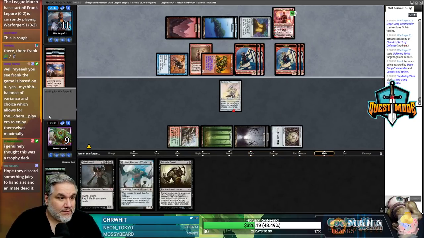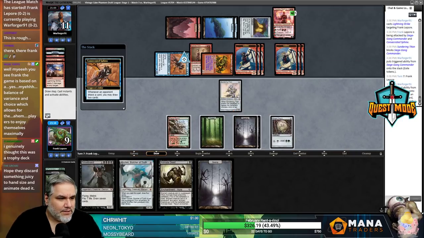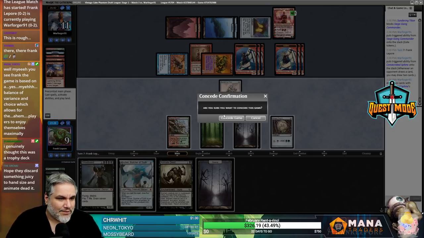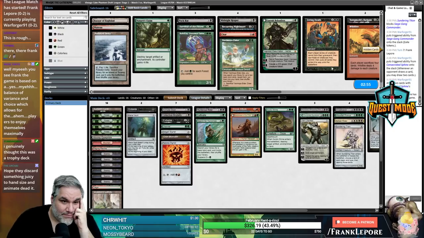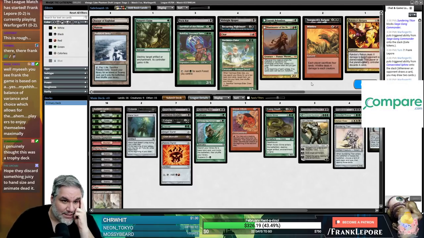Two more cards, buddy boy. Yeah, we can't do anything. This is ridiculous. Guess we're bringing in Living Death, taking out Huntsy.